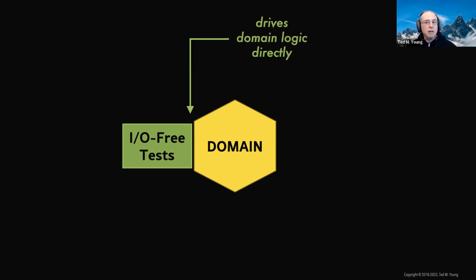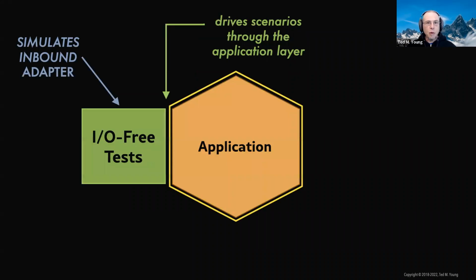And so I'm driving here the domain logic directly because I know what was needed, because I was driving the application. I know what the domain needs. I may not have a separation between the two. So actually my Kid Money Manager doesn't have this clear separation. And so I can drive it as just one big blob. Maybe the behavior is simpler or more procedural. But again, the idea is you're driving it, and anything inside of the hexagon is not IO.